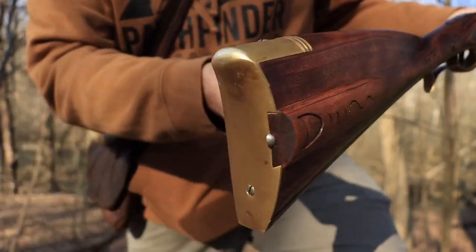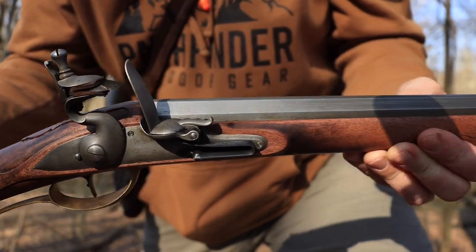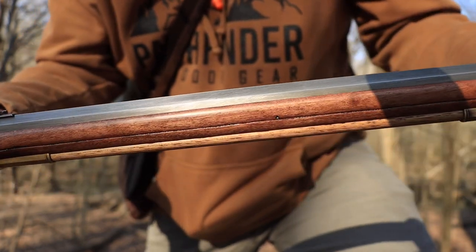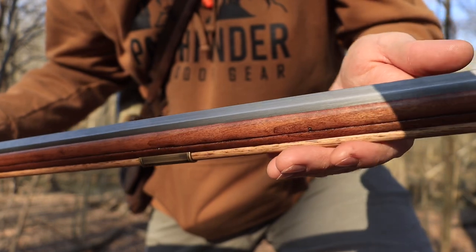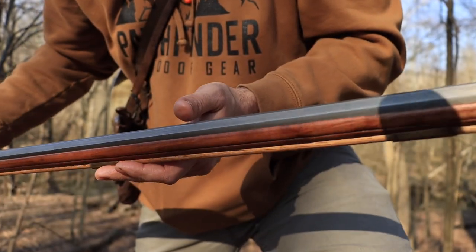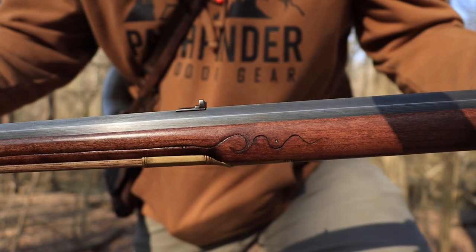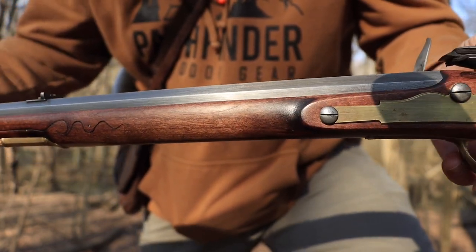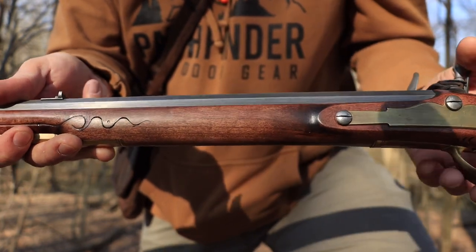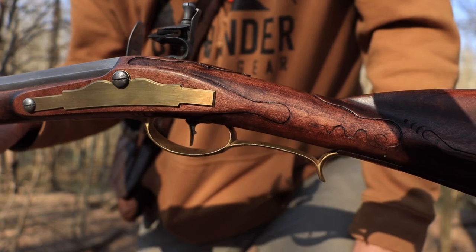Sliding wood patch box, very nice. That cherry looks so good in the sun. I had a little bone black, which looks all right in some spots. I like it right in here on this molding. It turned out good. There's some other spots that I don't think it looks as good, but that stuff's tricky to work with. They make it look easy on their video, but it's not.